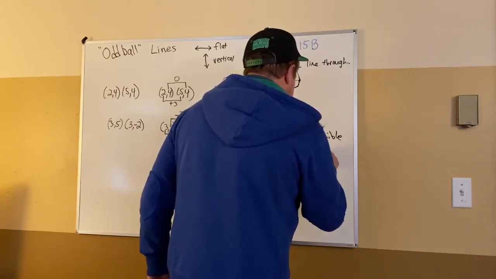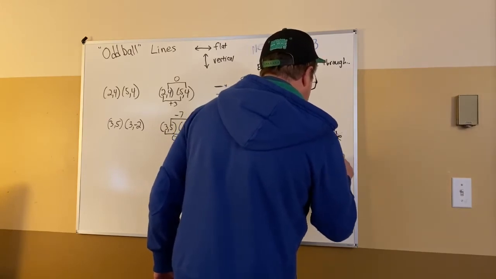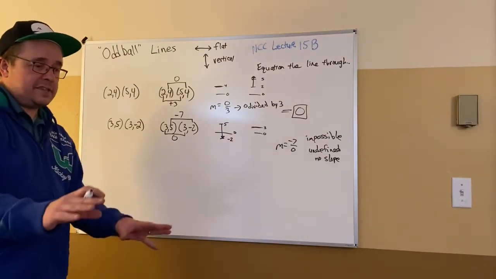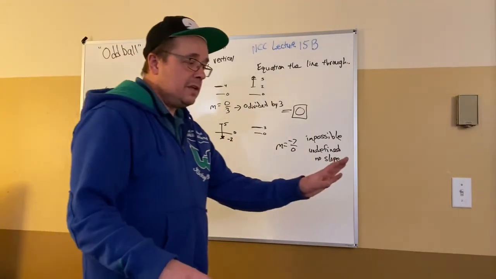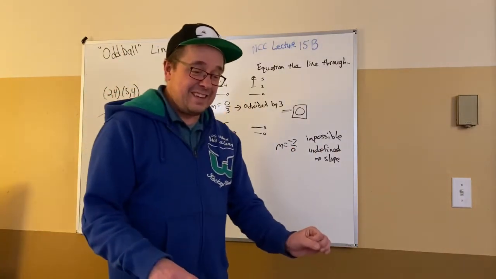This is called undefined. And that's called no slope. Now, people say, okay, so when you see a 0, what I say is slow down. Do you have nothing? I don't care how many people get their small slice of nothing. It's as small as possible. It is nothing. That's okay.